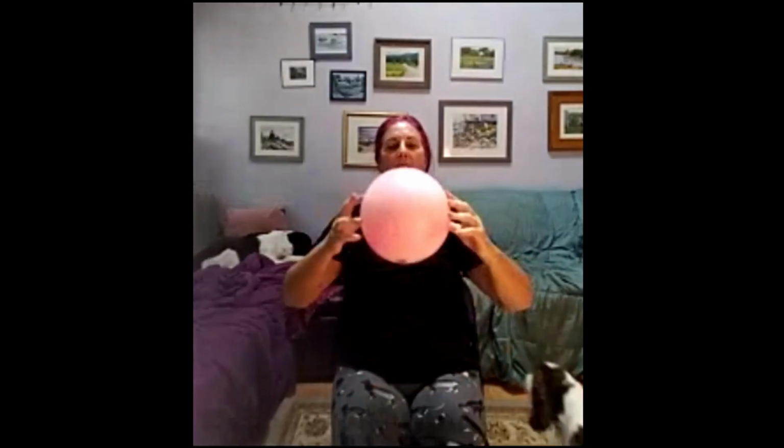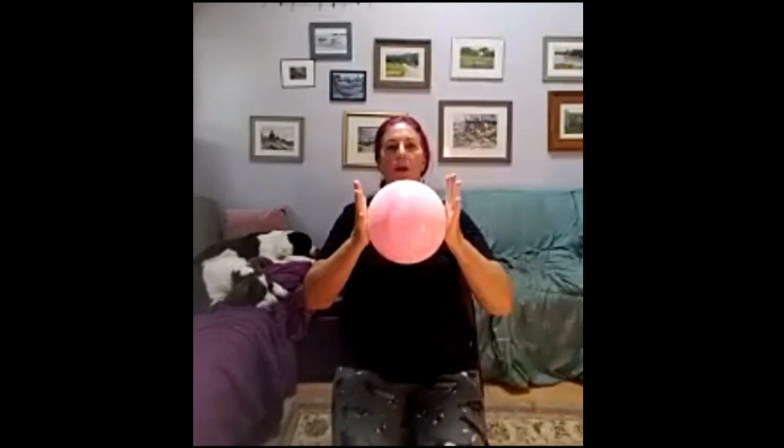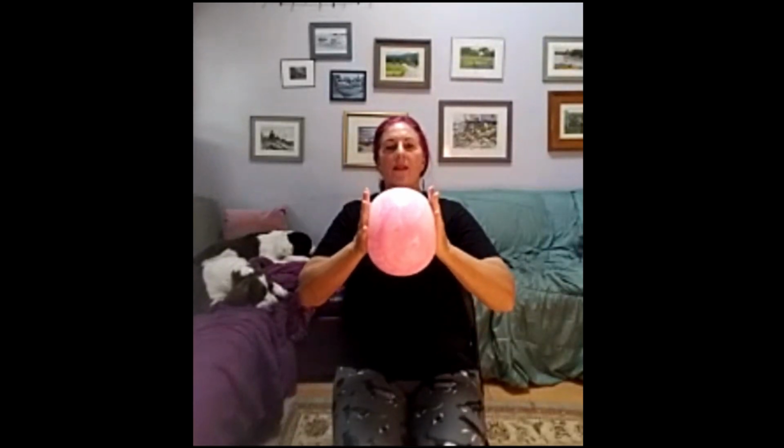So if you're using a pillow, you're still going to get your muscles nice and strong. It's just not going to squeeze like a ball does, but don't worry. 1, 2, 3, 4, 5, 6, 7, 8, 9, 10, 11, 12. Squeeze and hold. Roll. So as you're rolling, soften the shoulders.